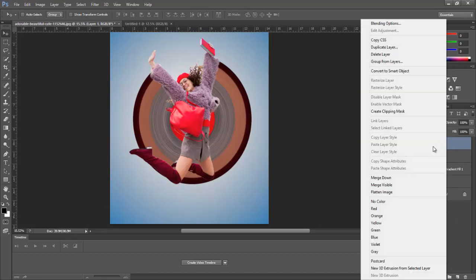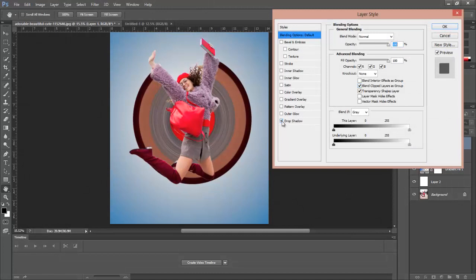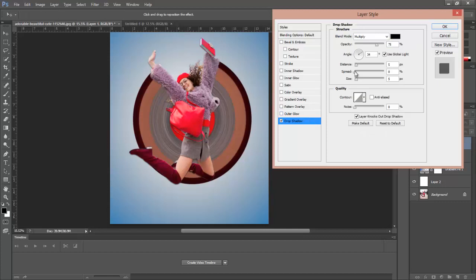Right click on layer 1 and choose blending options. Here tick the drop shadow and adjust the values like I'm doing.